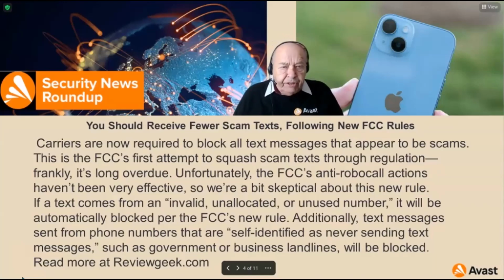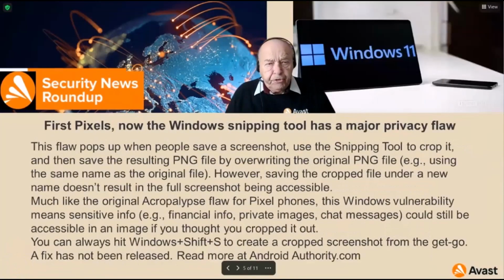new rule. If a text comes from an invalid, unallocated, or unused number, it will be automatically blocked per the FCC's new rule. Additionally, text messages sent from phone numbers that are self-identified as never sending text messages, such as government or business landlines, will be blocked. Read more at ReviewGeek.com.